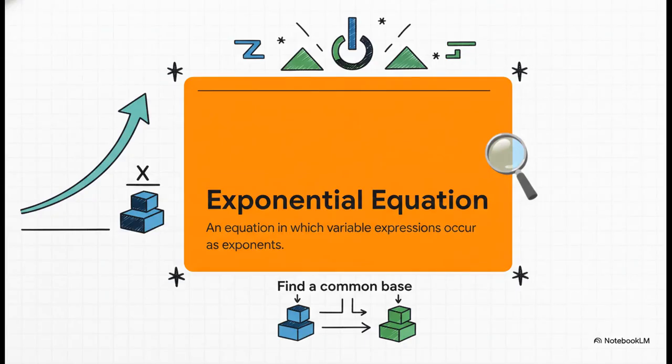So first things first, let's just get on the same page with our vocabulary. What we're dealing with here is called an exponential equation. And it's really simple. It's just any equation where the variable you're trying to find, usually x, is hanging out up in the exponent. That's it.